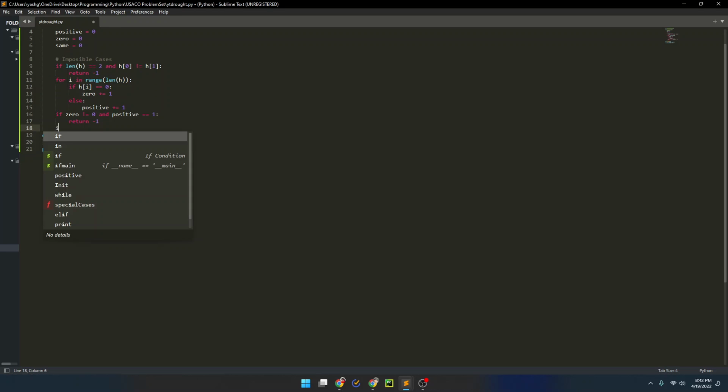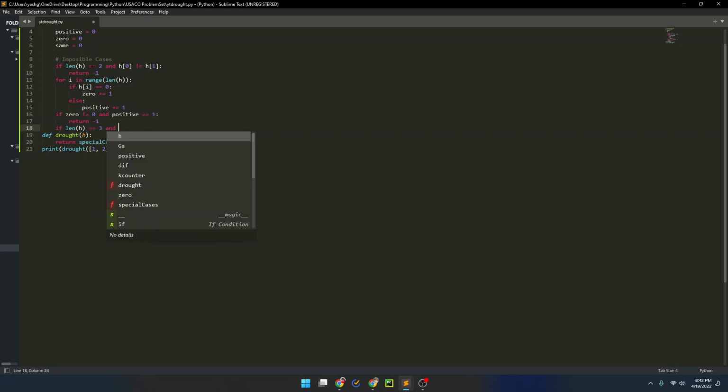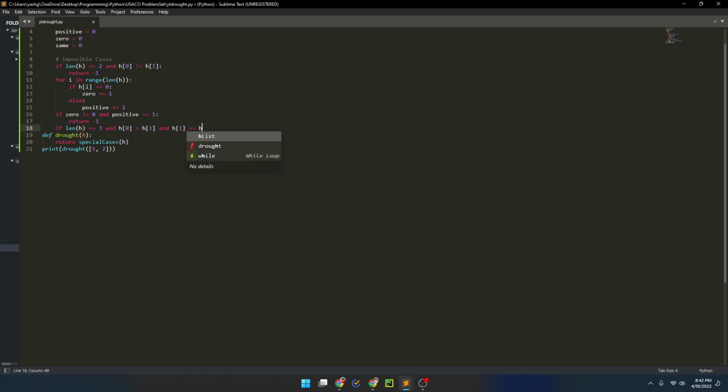Now a few more cases like this, where length of h is equal to 3, and h of 0 is greater than h of 1, and h of 1 is equal to h of 2. Basically, an example case like this would be 10, 9, 9.